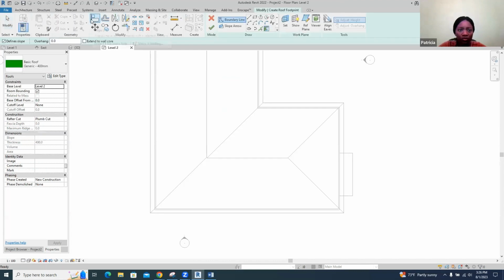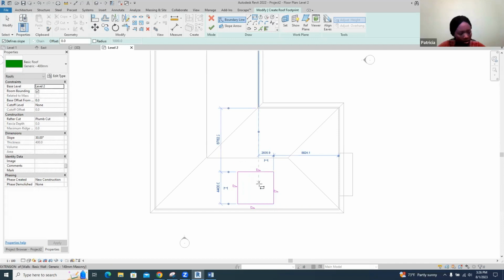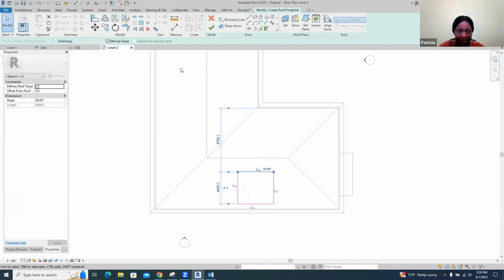So create the roof, and then I'll use a rectangle so that we can make it. So once I draw this rectangle, I will then make these two sides, remove the slope from here. So if I select this line and then click on the define slope, and then select this other line, click on the define slope so that it will fall to the places that we have the slope lines.